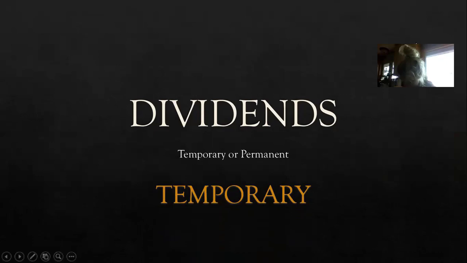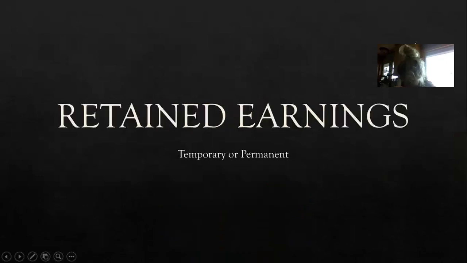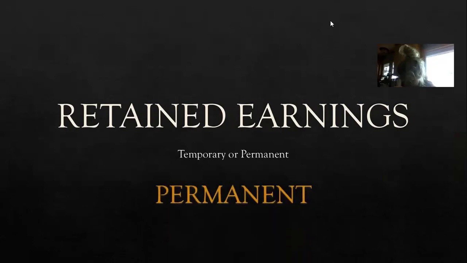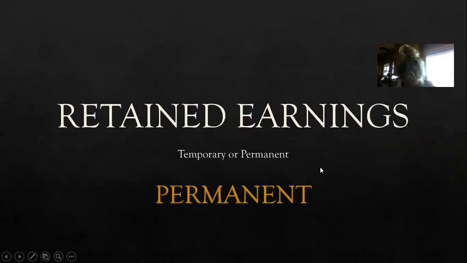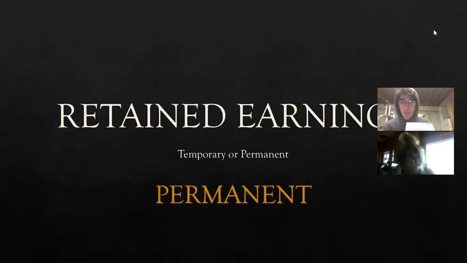I believe the next, we're going to move on to debits and credits, but I'm not sure. Nope, one more. Retained earnings. What do you think about that one? I already kind of mentioned it. I clicked it before you gave me your answer. Let's go back. Yes. Most of you are saying retained earnings is permanent. That is correct. Good job. Retained earnings and common stock are both permanent. They're the two main equity accounts.